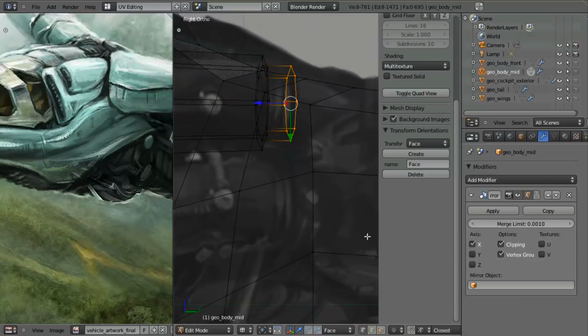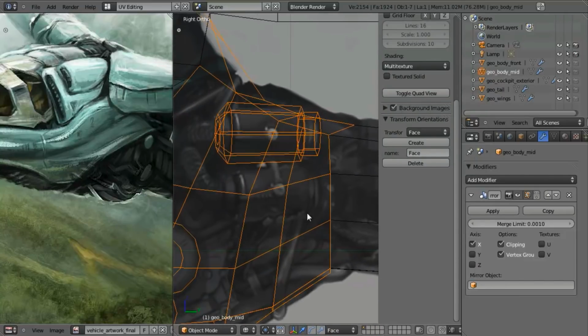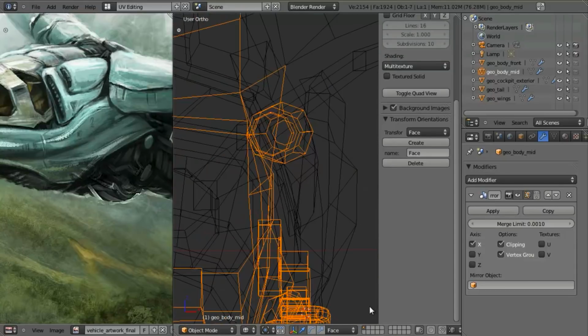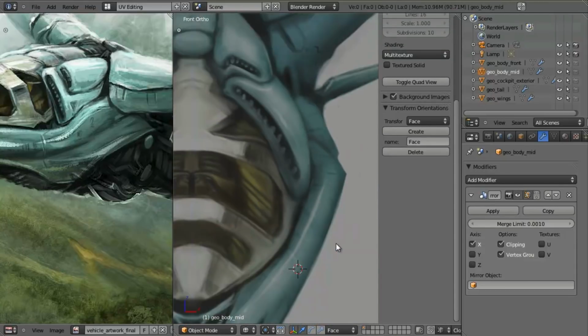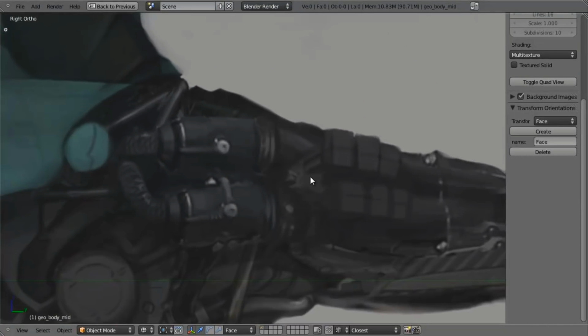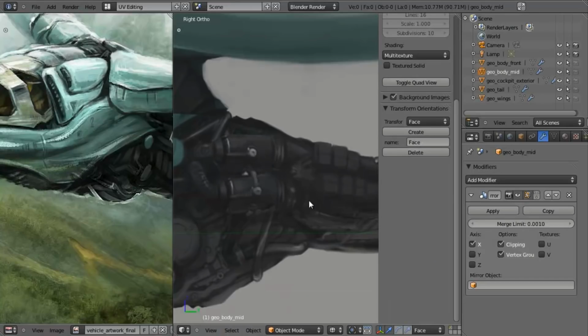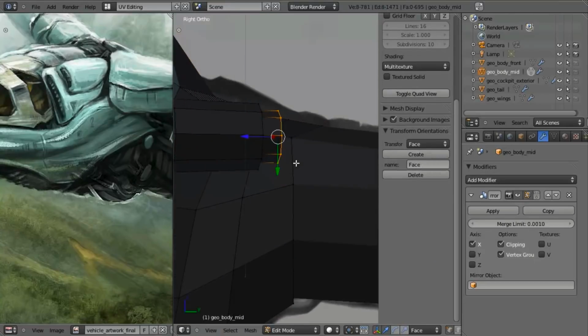And looking at my concept, I'm just going to go in here. Let's hit Tab to leave edit mode. Let's go down here to layer 2. Hit 3 to go to side view. And let's just maximize this, kind of see what we've got. And it looks like these are going to curve down and then go on back through there. And so going back to layer 1, let's go ahead and see what we need to do.